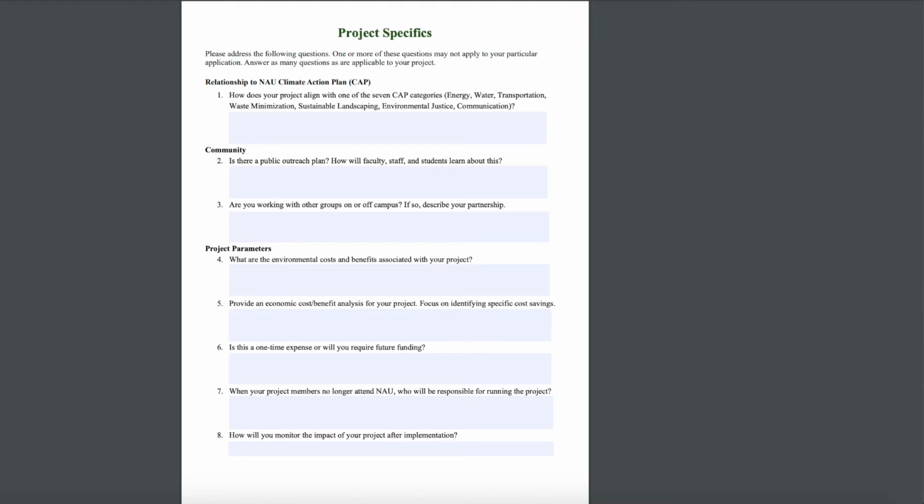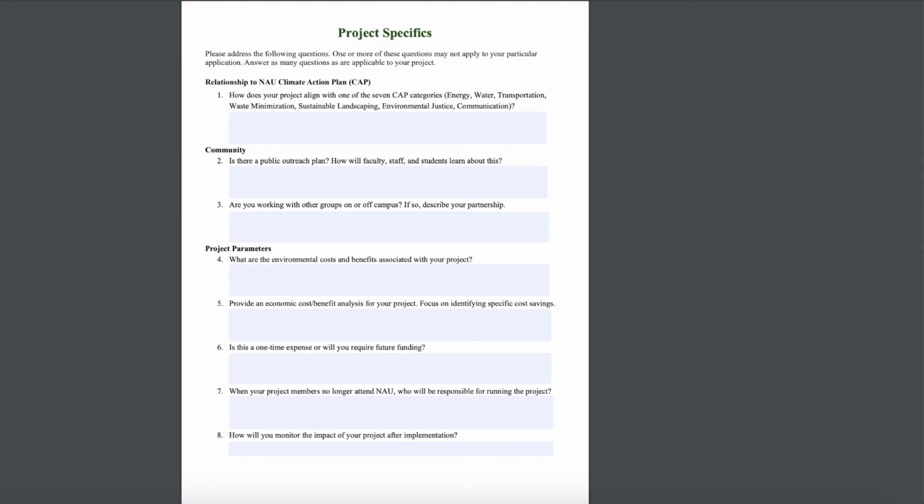Right off the bat, we want to know how your proposed project aligns with the goals of NAU's Climate Action Plan, a master document that outlines NAU's plan to reduce greenhouse gas emissions and consumption. From the 7 goals listed on the application, choose one or more that your project focuses on and explain how your project addresses it.